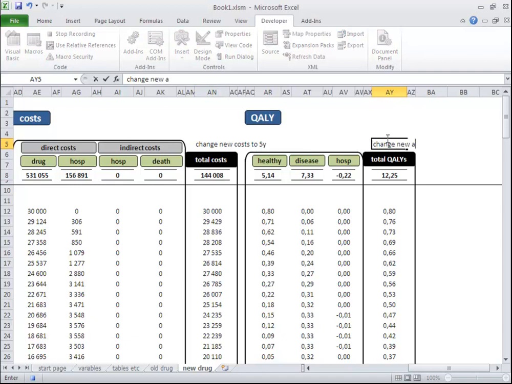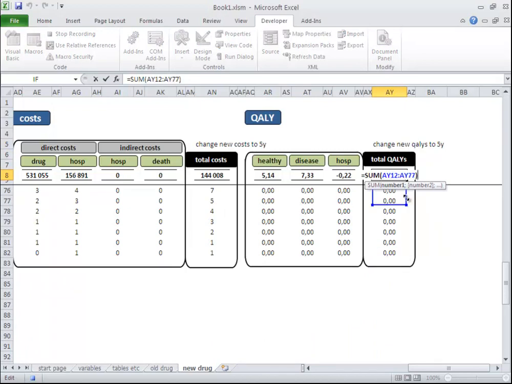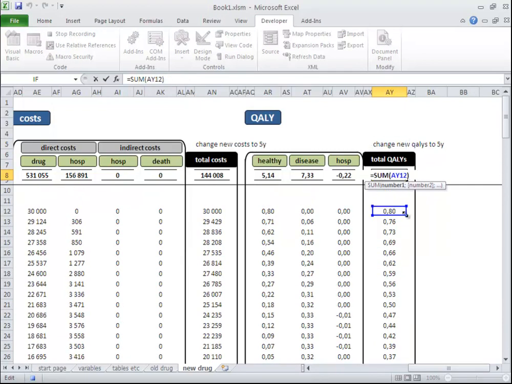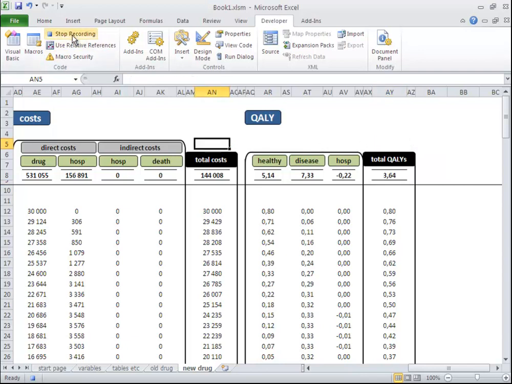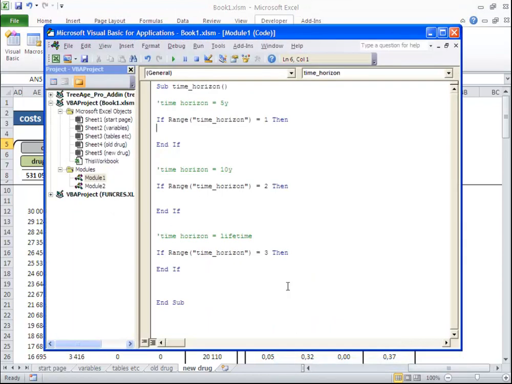Change new qualis to 5 year. 1, 2, 3, 4, 5. I press enter and I clean up what I wrote here. Then I press stop recording and I go to Visual Basics.